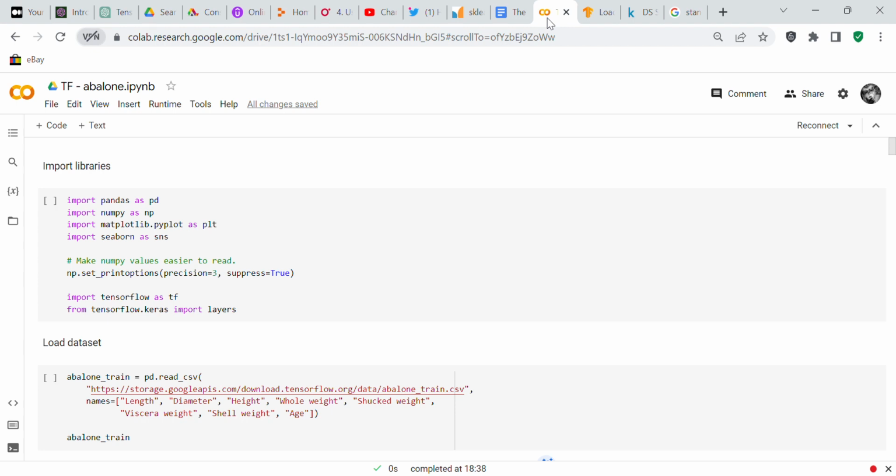So this is the abalone dataset on the TensorFlow website. It's a TensorFlow dataset.